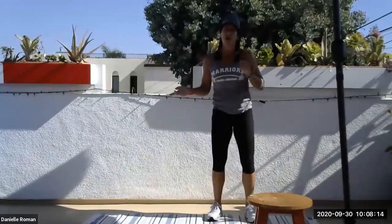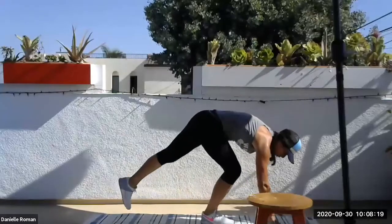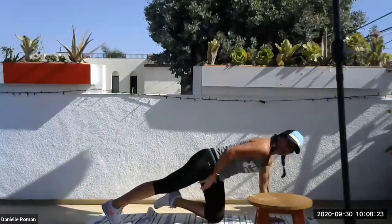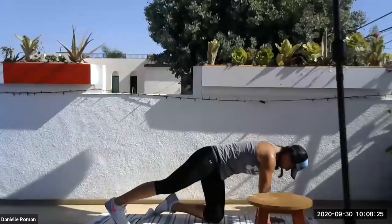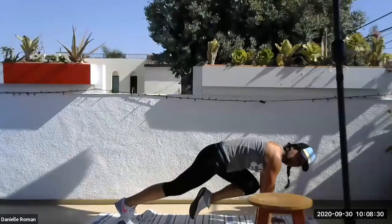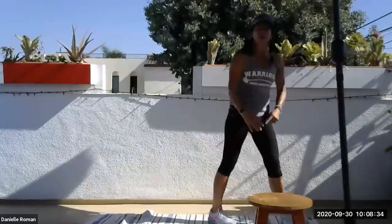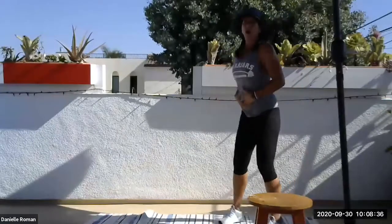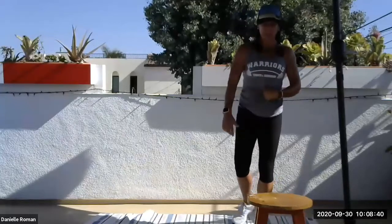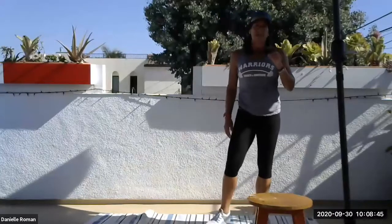The alternate exercise with that is mountain climber. So you're gonna have shoulders over your wrists in that plank position, quads tight, glutes strong, core braced, and we're going knees all the way up to the triceps. All right, so try to get them all the way up. Try to hollow out that belly to create space for the knee to come all the way up to the tricep. All right, that's exercise two.